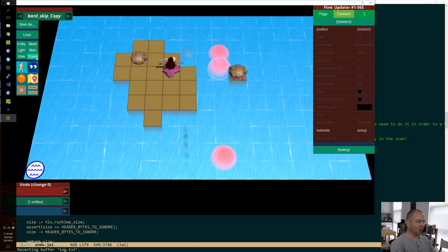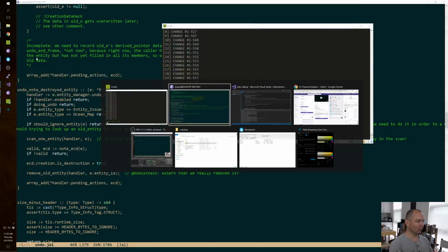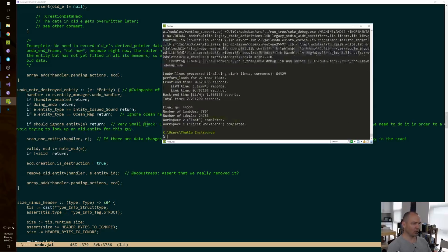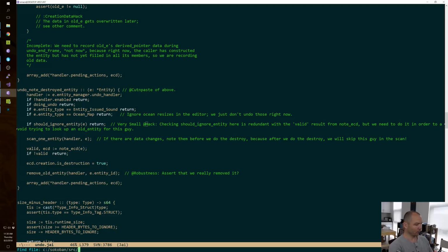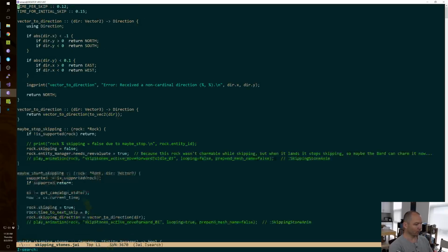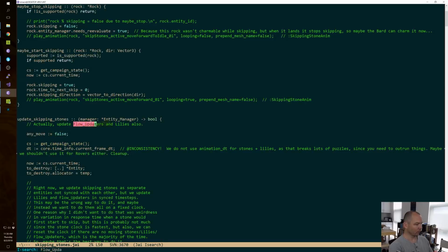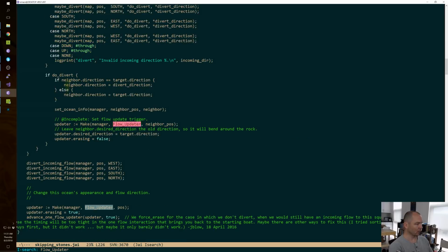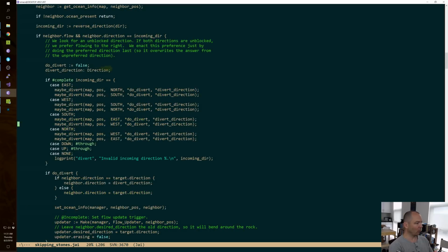All right. So we're going to make a debug build. Again, we had one, but then we changed it. So we're making a new one. And then, well, so we have this thing where we say do divert.